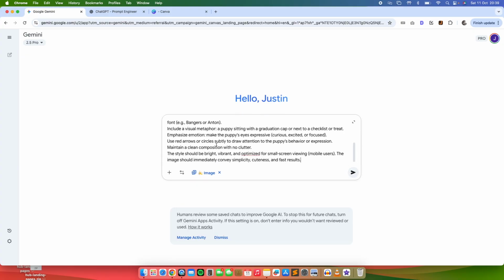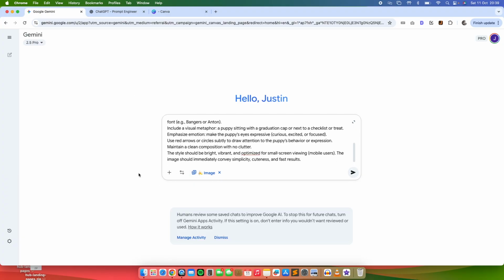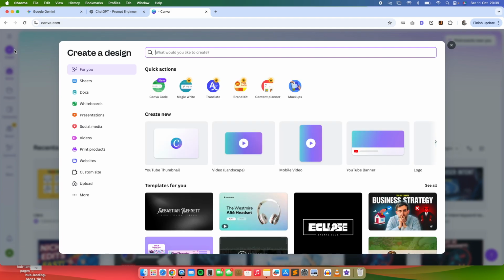Now we prompt Gemini, but before we hit send, we need to do one thing which is very important, because if we just do it like this, Nano Banana will generate a great image, but it will not generate the image in the size that we would like for YouTube. So the correct YouTube size is 1280 pixels by 720. But you don't have to remember that. You can go into Canva and type in YouTube thumbnail, and it will give you a design that is perfectly sized for that.